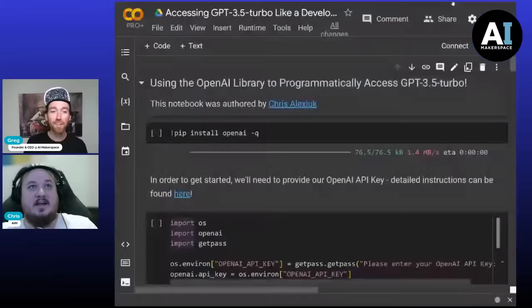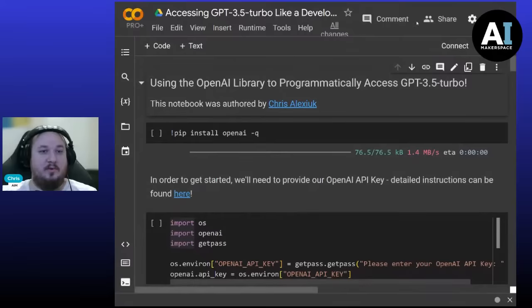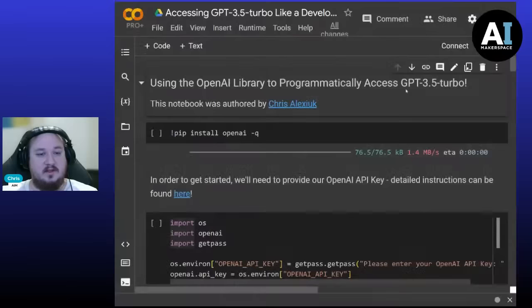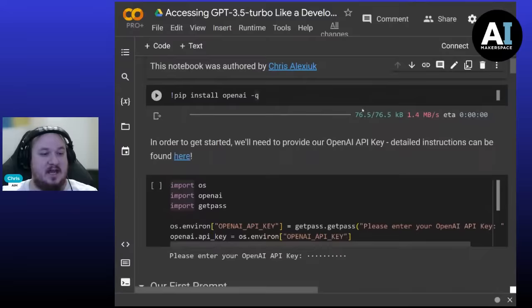Yes, we're going to be checking out how to interact with the OpenAI suite of models programmatically. We're going to use Python, and we're going to do this in a Colab notebook that you can access if you want, there should be a link in the chat. The idea here is that we're going to use the OpenAI Python library in order to send requests to those endpoints and get responses, just like we saw Greg demonstrate.